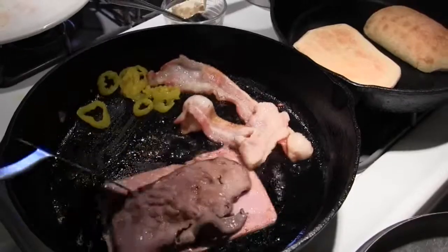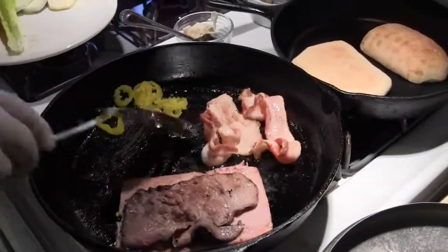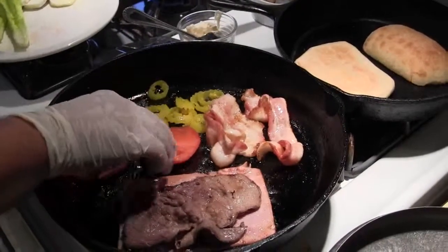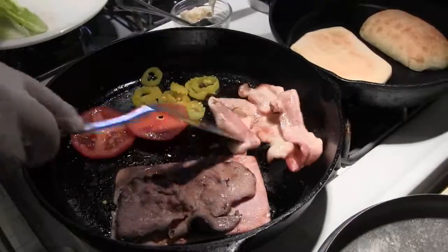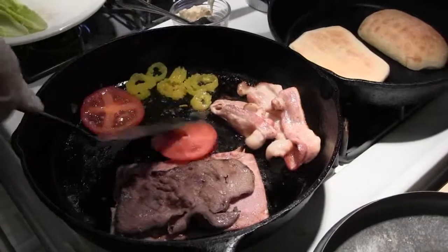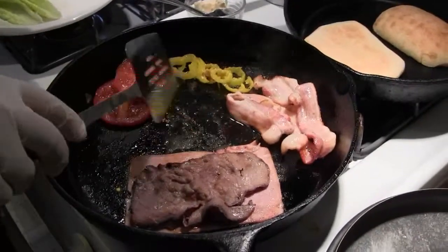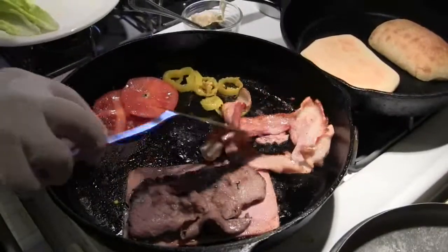Heating up the peppers. I also want to grill my tomatoes a little bit for the top. All this would be done on a flat top in the truck. All together, just little pieces. Should go pretty darn quick. Okay, the peppers are getting nice and hot. Egg sizzling in the back. Bacon's looking great.